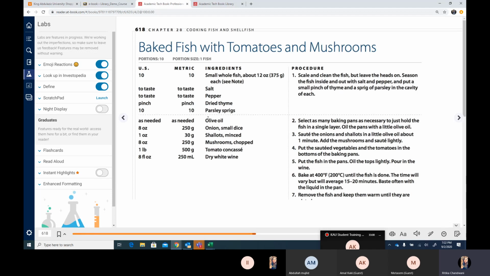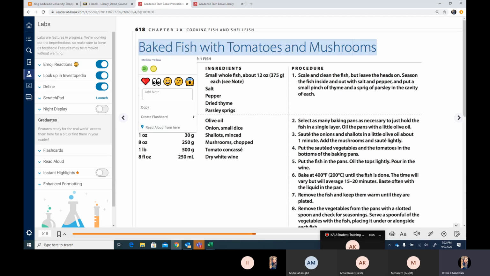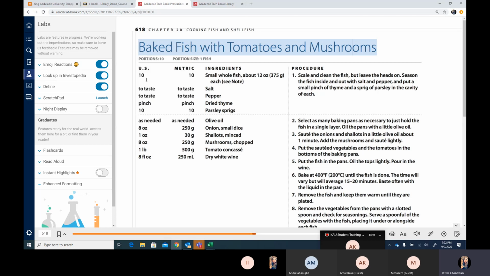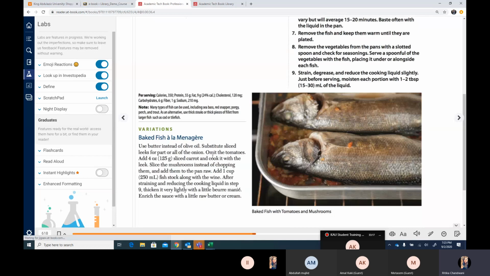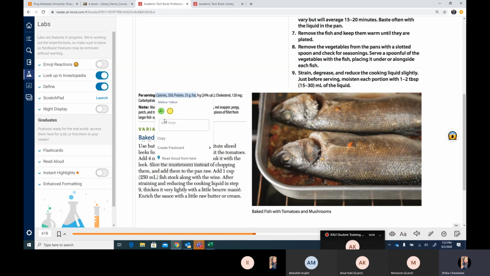All right, so I want to highlight this. When I highlight this and I hover over it, you can see the emojis. Maybe it's something I want to save, so I add a heart to it, and it has the heart emoji next to it. Maybe I want to highlight this as well, but it's quite difficult, so I want to add this emoji. So you can see that my highlights are also underlined and I have an emoji added next to it. If I switch it off and I highlight, you will be able to see that the emojis no longer exist over here.